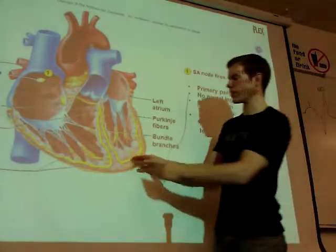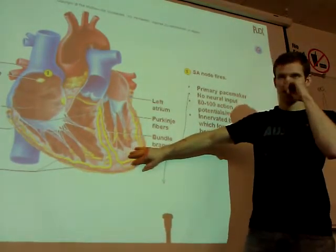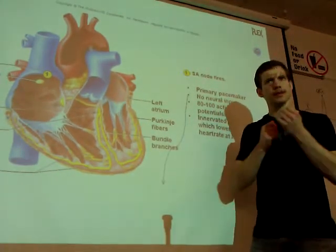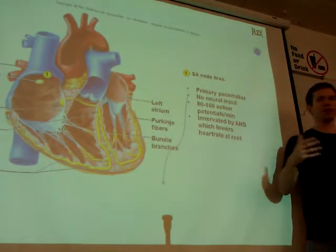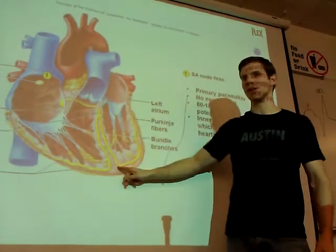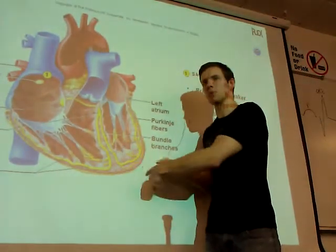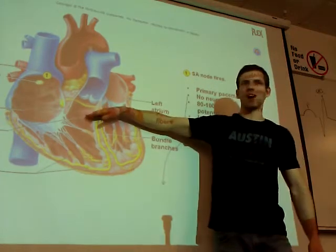The first depolarization event happens near the apex. It's not myelinated — it's just wrapped in connective tissue so it doesn't conduct outward. It's like insulation around a wire, but the wire is not a nerve; it's actually just cardiac muscle. Since cardiac muscle cells have gap junctions — the intercalated discs — they act like a wire and conduct. You want the contraction to begin at the apex because you want blood to go up. You don't want to squeeze from the bottom down toward the end with no opening. So you can't start the depolarization at the top — that wouldn't work very well.